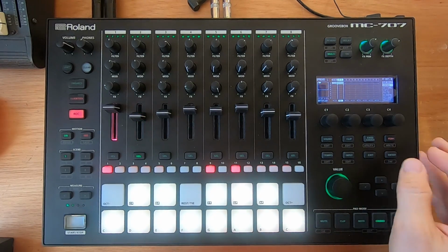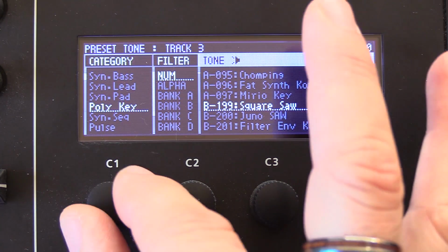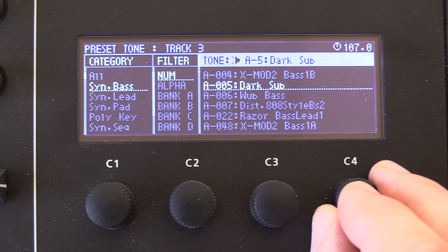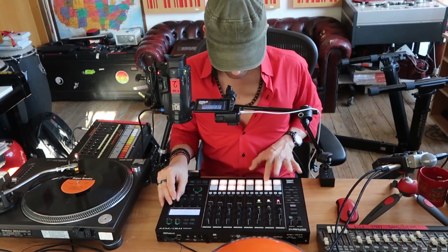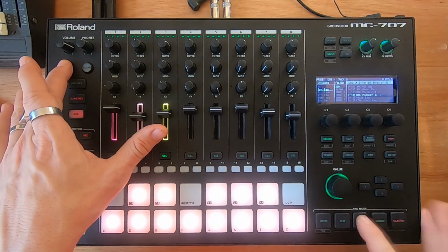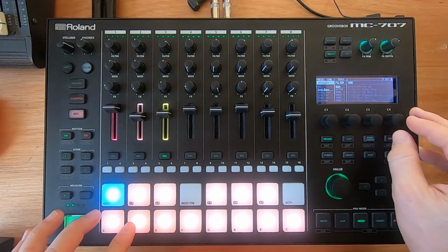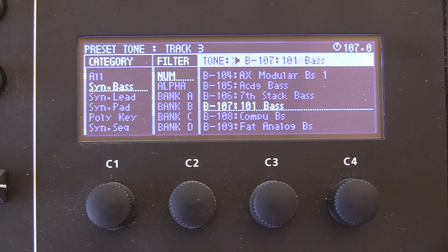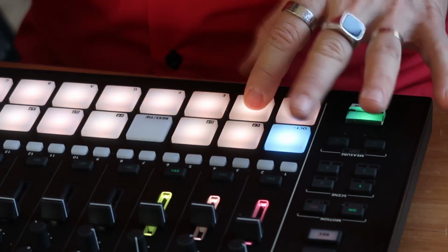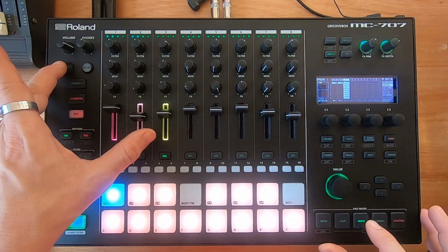Let's add a bass now. I love it. Create tone. I'm going to select preset bass. You know what? Let me go one octave below. I'm going to shift edit and say one octave below. Now I can keep on selecting my sound. It can be even one octave lower.